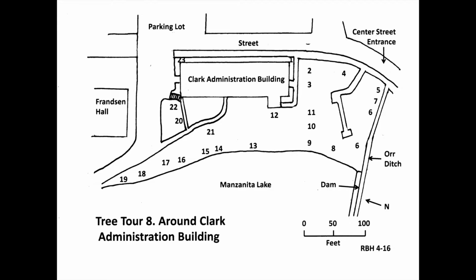Please press pause and walk along the lake shore to the tree at number 9, then press play. This is an elm, scientific name Ulmus sp. There are many elm trees on campus and, except for Siberian elm with smaller leaves, they all look similar. Elm tree seeds are half-inch discs. This tree was probably planted when the artificial Manzanita Lake was built in 1911.